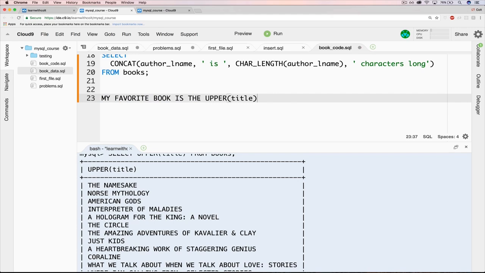And we need to concatenate that with this string right here. And to concatenate them, kind of building backwards here, we need to use concat, just like that. So concat, my favorite book is, and we should add a space, the, and then the uppercase version of title. And then we'll just add a select concat from books.